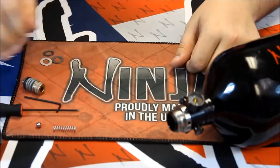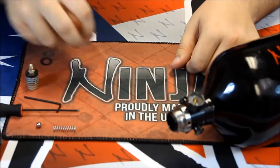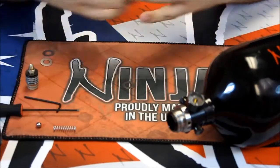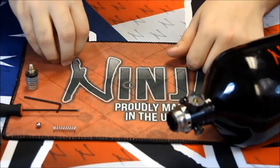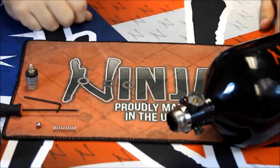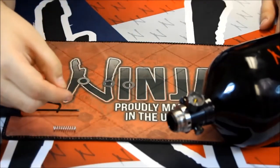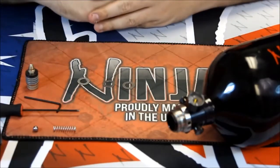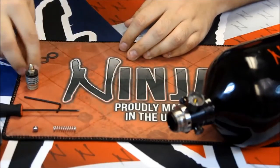Now, 450 PSI is really ideal for a lot of the electronic markers out there. Same with 550. So 1 or 2 shims in here is going to be perfect for a lot of the electronic markers out there. A lot of the on-off ASAs. That's really going to be where you want to set your pressure at. Anything above that, if you got a Tippmann, an A5, you know, something that requires a higher pressure, keep all 3 in there. You don't need to adjust it. It'll be a little bit more difficult to activate because the ball does have a larger surface area, but you'll still be able to activate it with a simple screw-in system. So we could take these shims, set them aside, and that's your basic pressure adjustment there, guys.